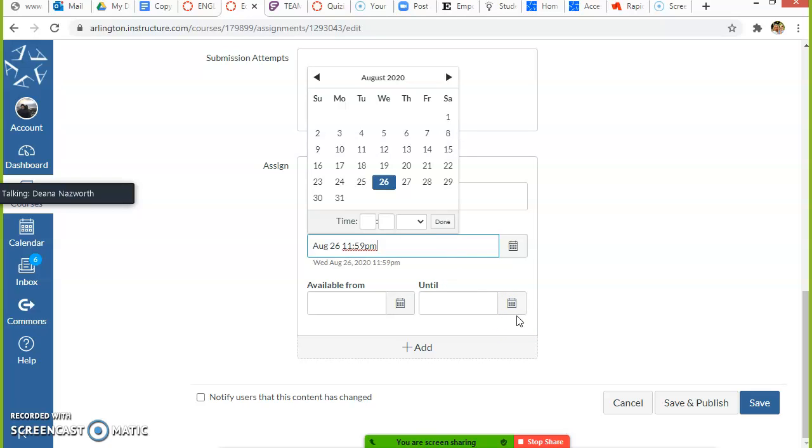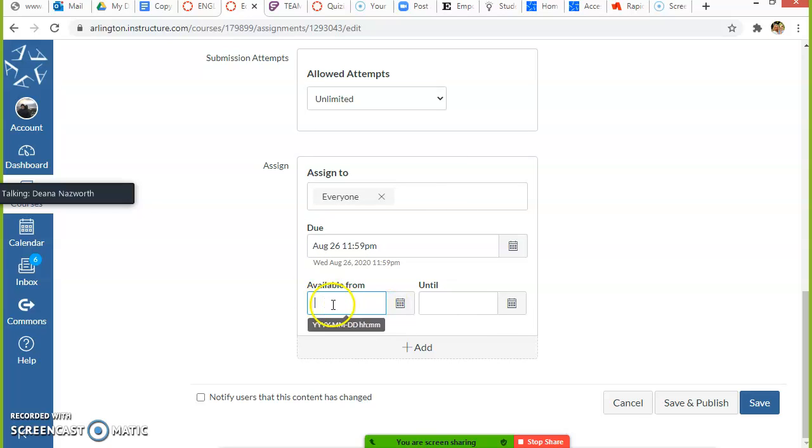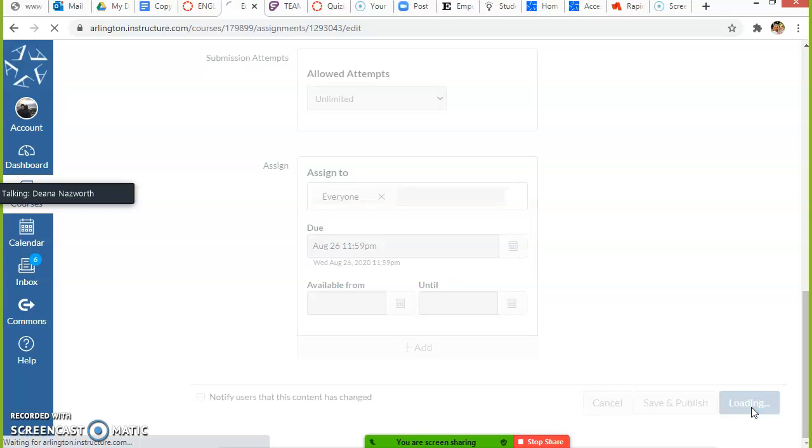Now, I will say, if you put in a date on the until, it will close it out. You can always reopen it, but it closes it out. So if you have kids who are trying to get back in and do something that they missed the first time, it won't let them, and you have to go in and manually open it. You can choose available and then just choose not until. Oh, cool. I thought you always had to have it. I'm pretty sure you can do just one and not the other. I just do the due date because I hand click when I publish something in the morning. Okay. And then you hit save.